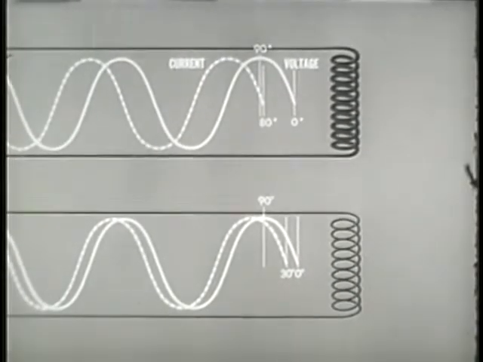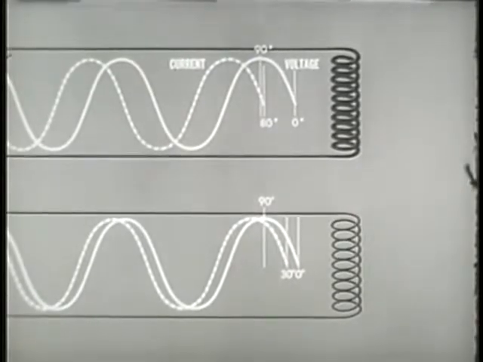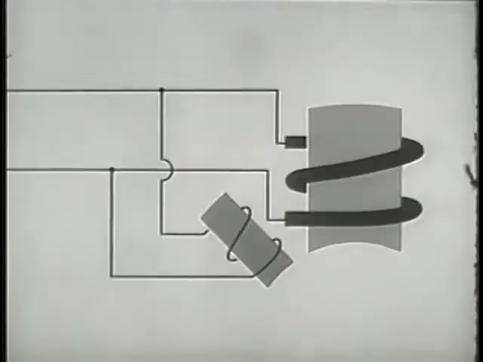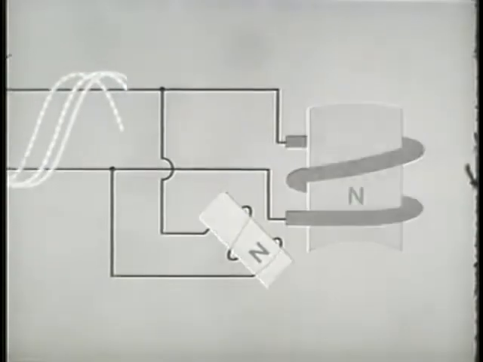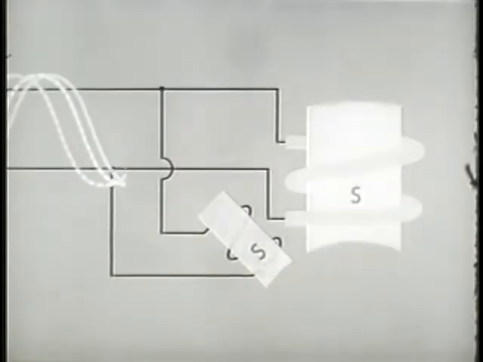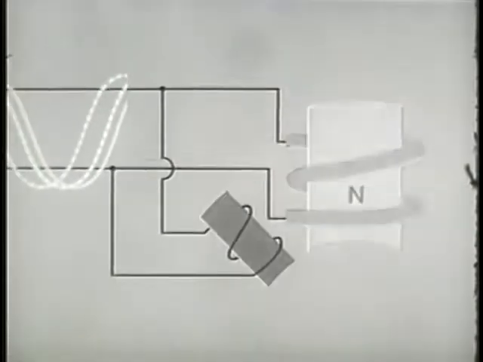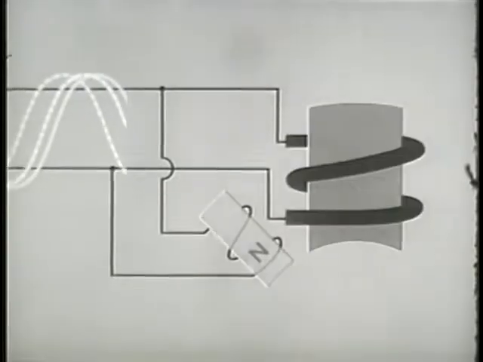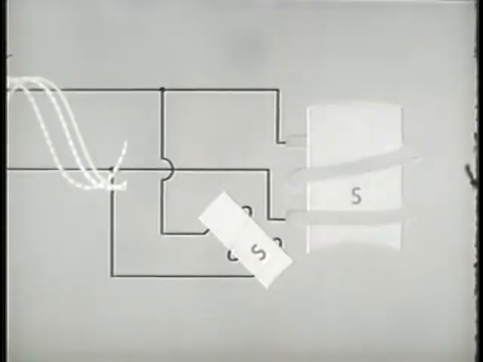The net effect is then that the greater resistance of the starter windings causes the phase shift to be less than that of the main winding. We now have in effect a two-phase current. The phase difference causes the starter windings to be energized before the main windings. Magnetic fields are formed progressively. This is called a split-phase motor.